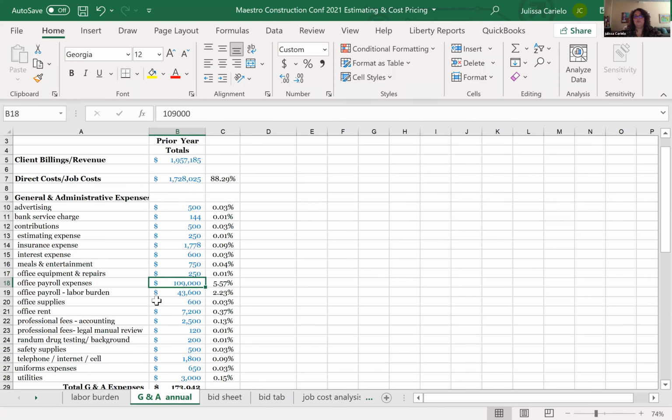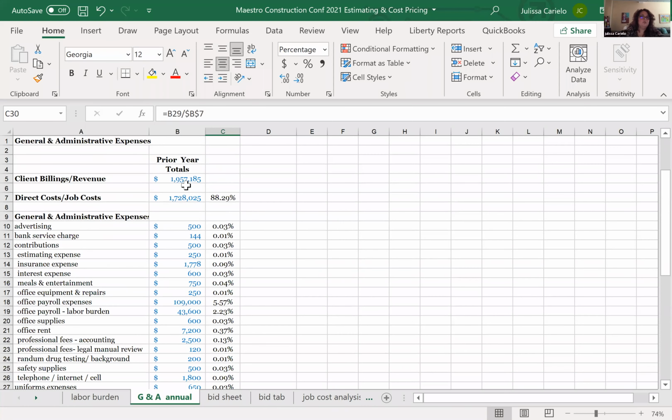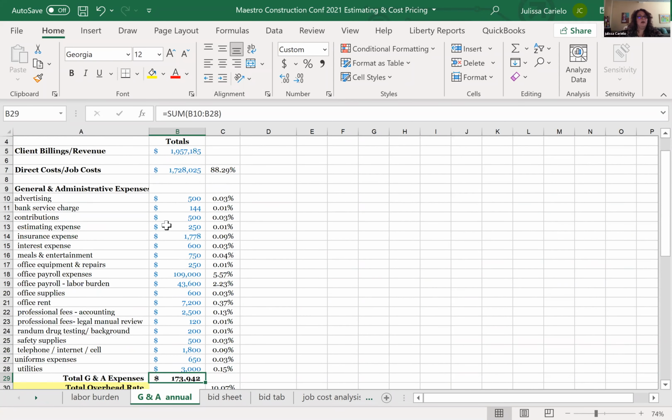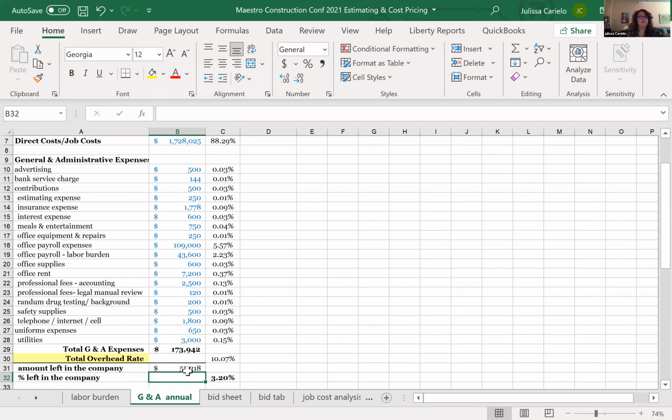And so what I'm basically proving here, because my goal is to show you how I come up with this overhead rate. So this G&A rate, which we call overhead, it's the same thing, is 10.7, right? What I'm basically taking is the revenue for the prior year, and then I'm subtracting the direct costs, anything that was directly related to a project. Then anything left is where I'm adding the cost to run the company. Now, this is where I'm able to say, I want to grow the company, I want to get rent, I want to get a space, I want to hire an accountant, or I want to be able to pay myself, or whichever it is that you're doing. You're adding money here, but you're able to calculate it and come up with the overhead rate.